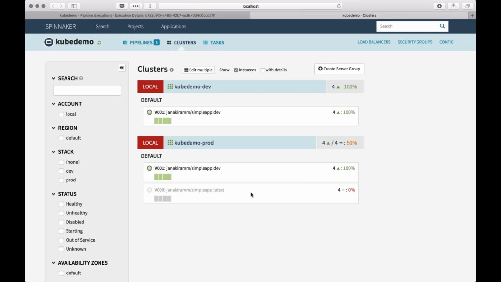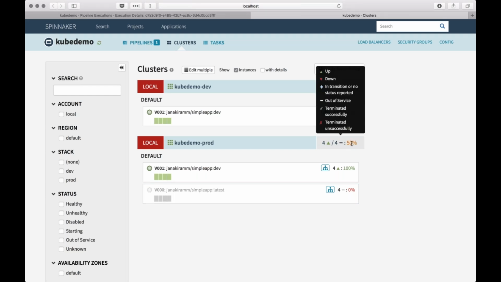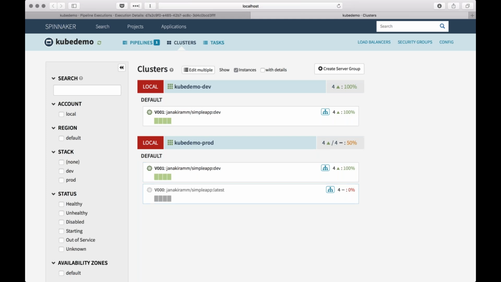This server group should be completely destroyed. Here it shows only 50%, because 50% is gone and the remaining 50% is on. It also gives you a sense of how to do canary deploys. If I don't destroy this, you have a canary deploy, and you can route the traffic to the previous version and the current version, carefully monitor, and then run another pipeline that destroys this.